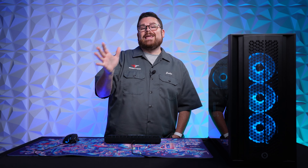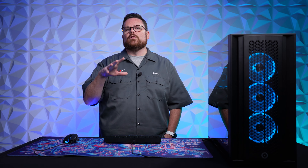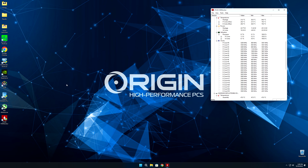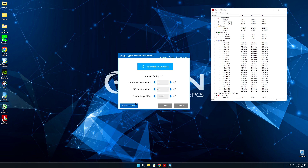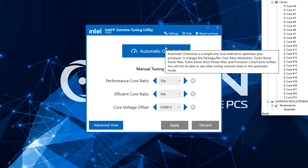Fortunately, there are things you can do to bring that temperature down. That's the next step we're going to talk about: undervolting. We're going to see if we can get that 94°C down and give ourselves some more headroom. We're going to bring up XTU. This is called compact mode. If you just want to be simple and get a little bit of extra, you can turn on automatic overclock.